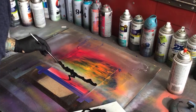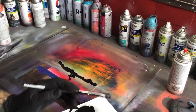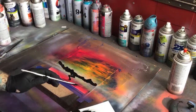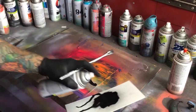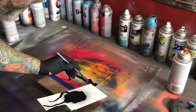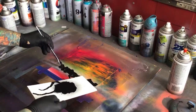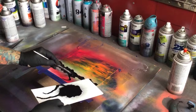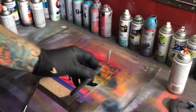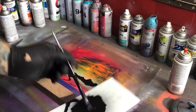Now, one thing I like, you're gonna get natural shading, because the paint's still gonna be wet no matter how much you use fire on it, somewhat. Once you add fresh paint, it re-wets it, right? So right now, some of this paint that's beneath the black is starting to come through. You probably can't see it too close, and it's leaving little shading marks. I leave a lot of those, unless it's not looking right. Because I'm going to eventually go back after this and do some highlights with the old traditional palette knife technique. So that will come through as well.